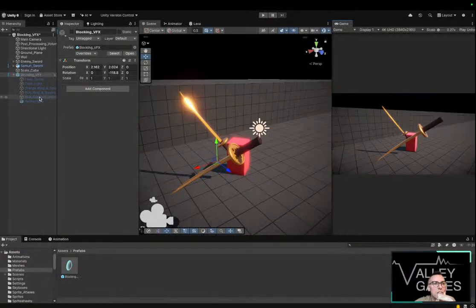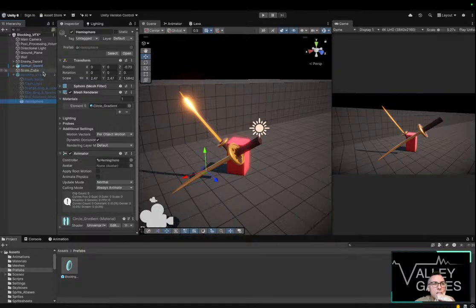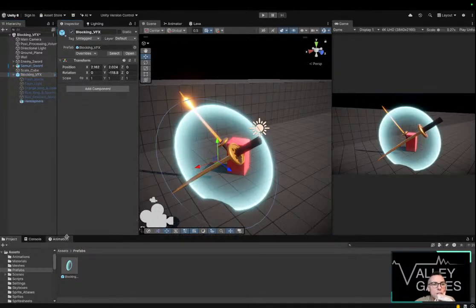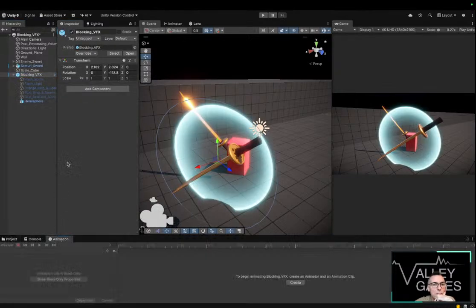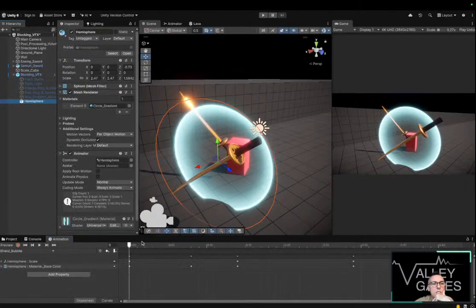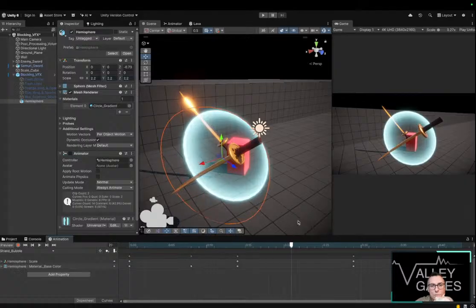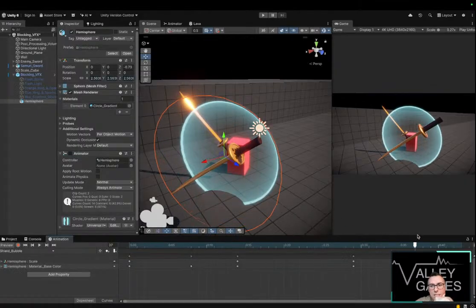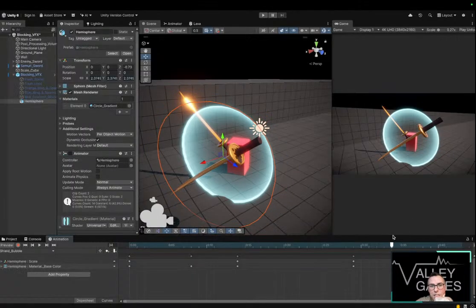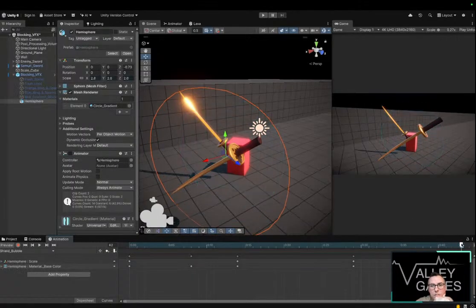Let's just see how we are doing this real quick. So let's have a look. I'm going to say animation. Yeah, so this is all animated, right? And I'm hesitant to put any position data in here because I feel like it might mess it up, but I'm not 100% sure, so we may play with that later. It'd be a lot easier if it was acting as a particle system. So we'll have a little play with that.